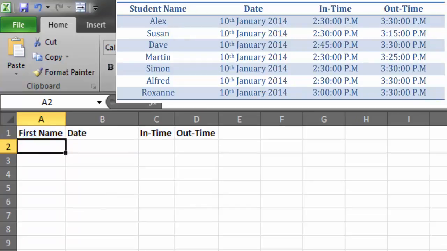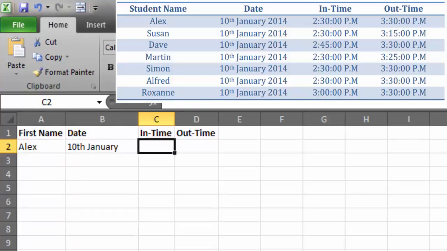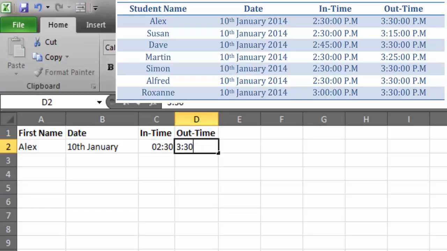Next, you're going to enter the actual student data as you can see in the figure here. So the first student that we have is Alex, and the date is 10th January, and the in time is 2:30, and the out time is 3:30.